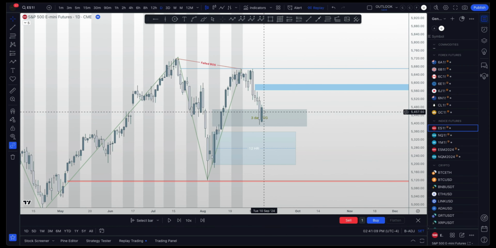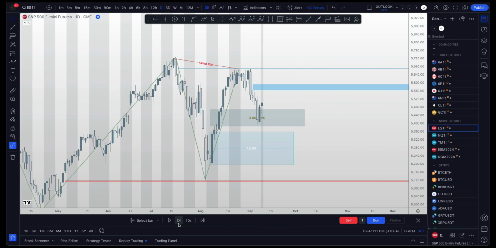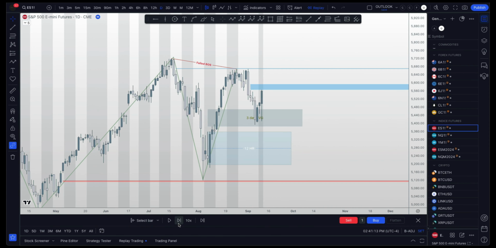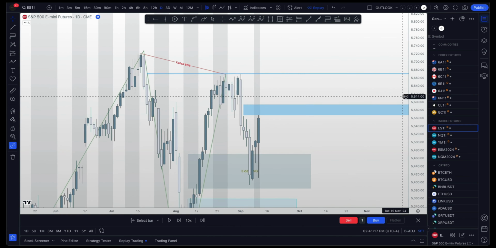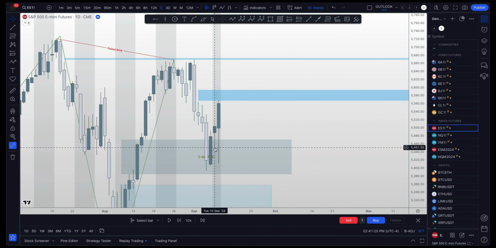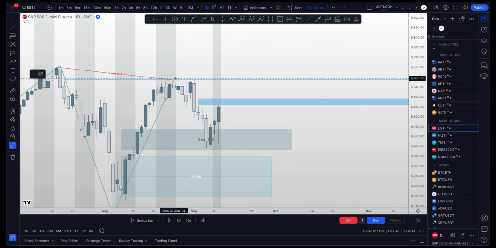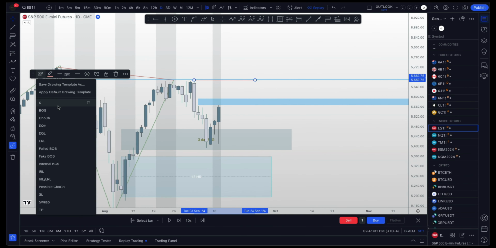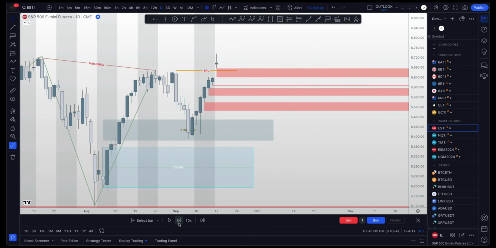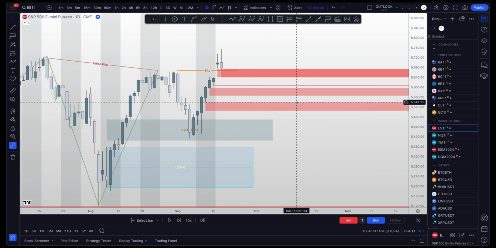Okay, so we already have price rejecting here, bullish. All right, looks like we might actually be heading back up. So look at this candle right here real quick. Strong wick, swept the liquidity here, tapped into this 3-day fair value gap once again, and now it looks like we might actually be going towards some external range liquidity. And the rest of the week, bam, hit external range liquidity.